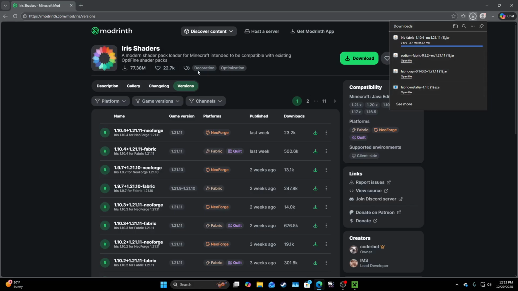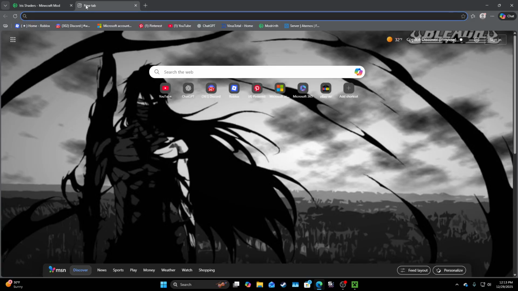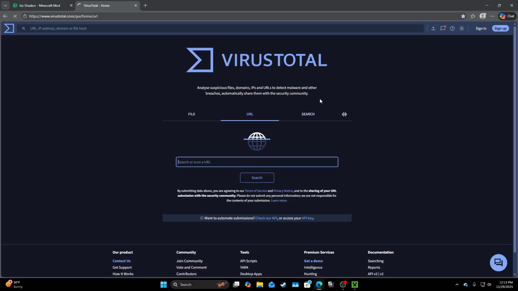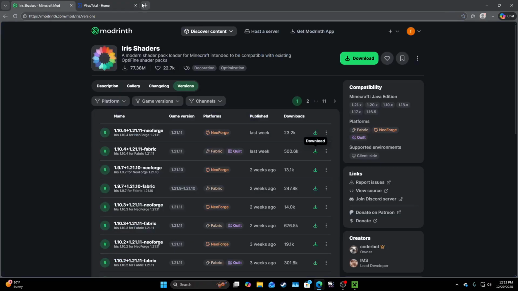And because I know I was at first before I learned all this, if you're sketchy about what you're downloading, you can always be safe. I usually use VirusTotal. Basically, what this does is it scans through a bunch of different virus checkers and gives you how many agreed on how safe it is.